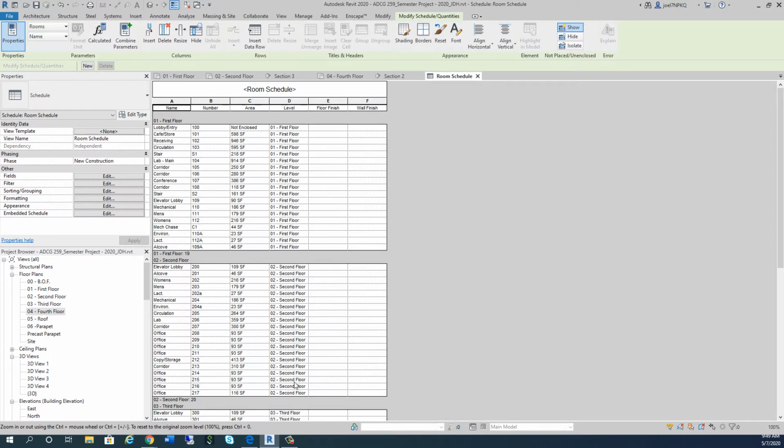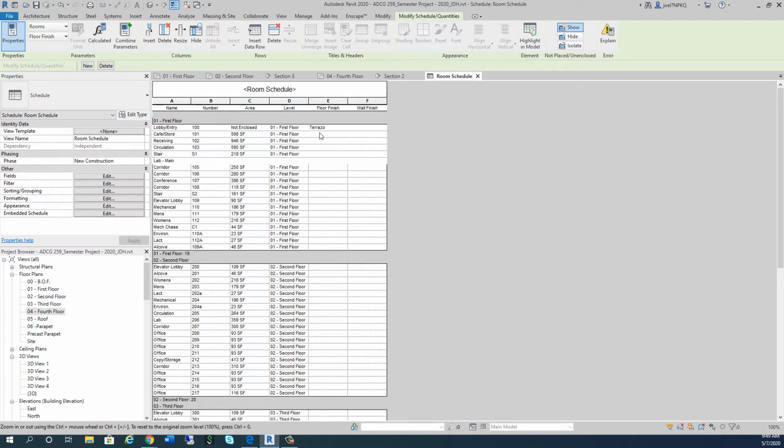But we've got this room schedule and we can put a floor and a wall finish in there. My advanced Revit class knows there's faster ways to do this, but I'm just going to do a basic way. I can put the floor finish in my lobby entry as terrazzo, right?